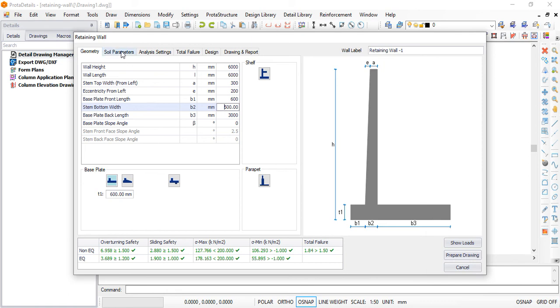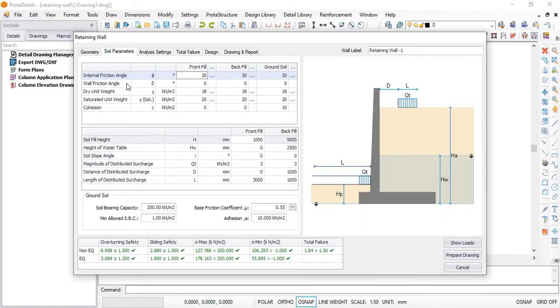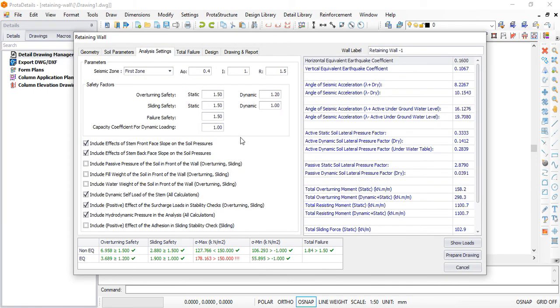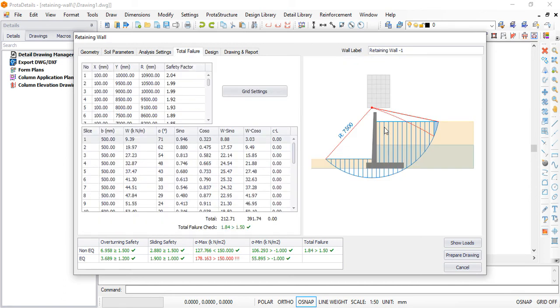But if there's any other thing, we can come to the soil. Here is where you can put your soil to check for the bearing pressure we discussed about failure. If you've done your soil test and let's assume it is, let's say 150. If you look now, based on the bearing pressure, it's failing. It's failing. So it all depends on your soil test. So with this now, all these are the different analysis, total failure, how the failure, every other thing would look. Then this is the design.